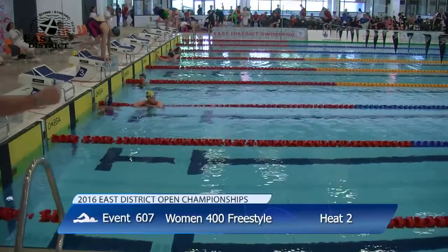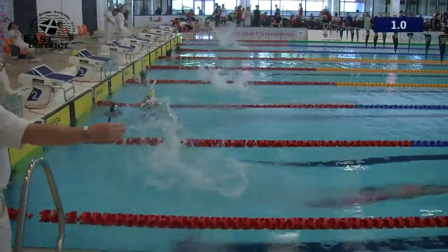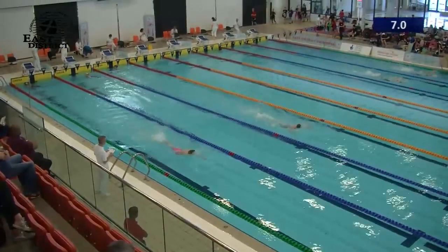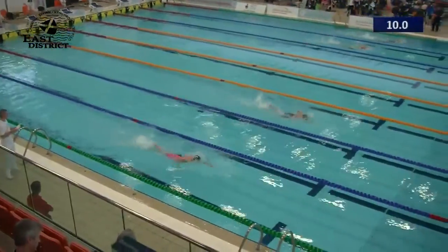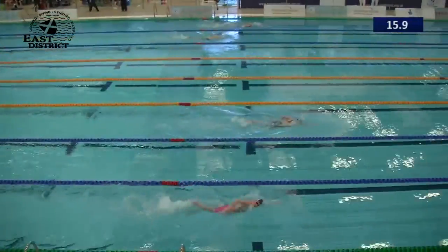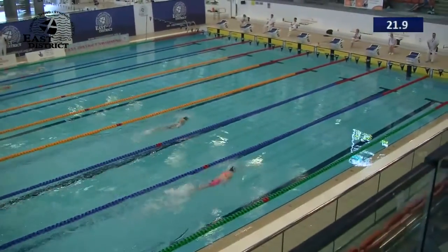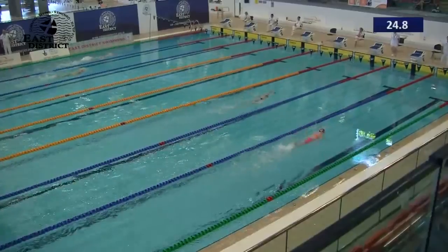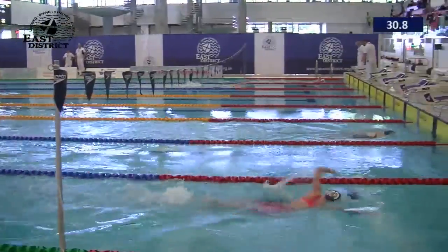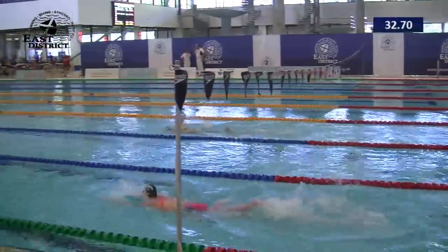Looks like we have quite a few empty lanes, I think, Robert. Yes, looks like the middle lanes, so we'll have our work cut out possibly in the outside lanes. But only 4 going this one. It's kind of been decimated, heat 2. So we only have Ailey Lister, Carnegie in 1, Sarah Frizzell, Gala in lane 3, no swimmer in 2, no swimmer in 4, 5 and 6. And over on the far side, Mia Payne from Warender and Lucy Bryce, Finns, in 7 and 8.